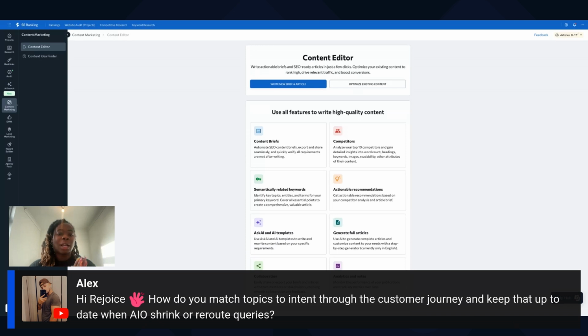So with the intent that we have: informational, navigational, transactional, and commercial. Based on your actual brand, a lot of times when it comes to e-commerce, and some B2B, a lot of queries stay within informational because people want to find things very quickly. People just want to know more information.